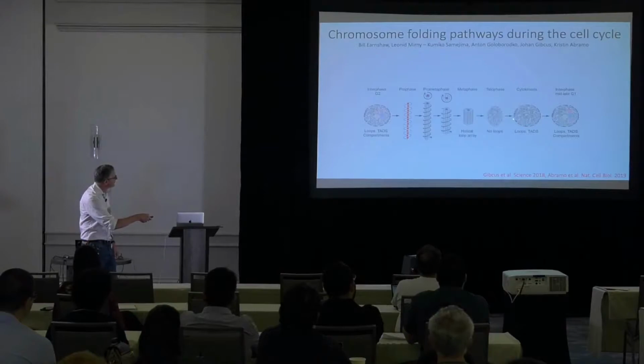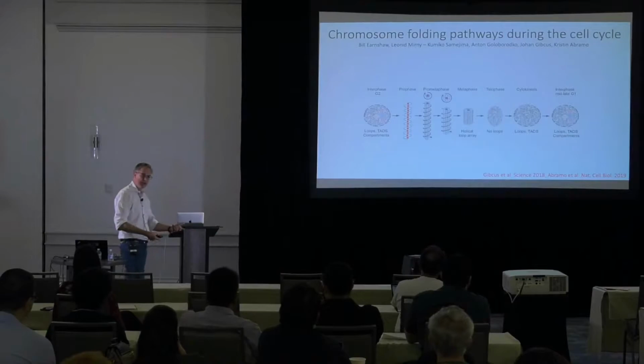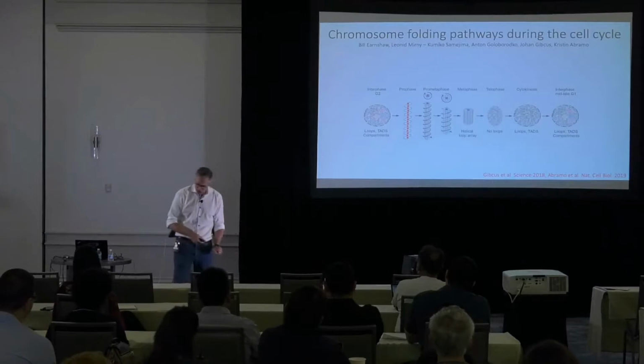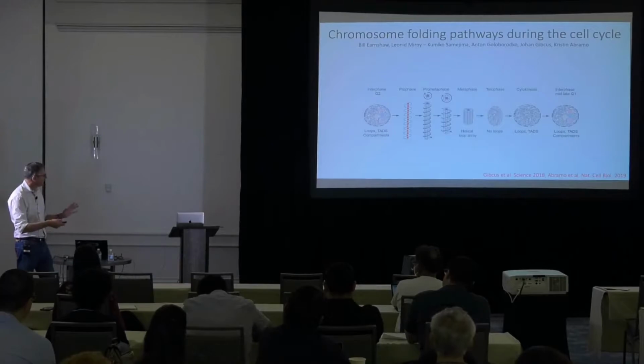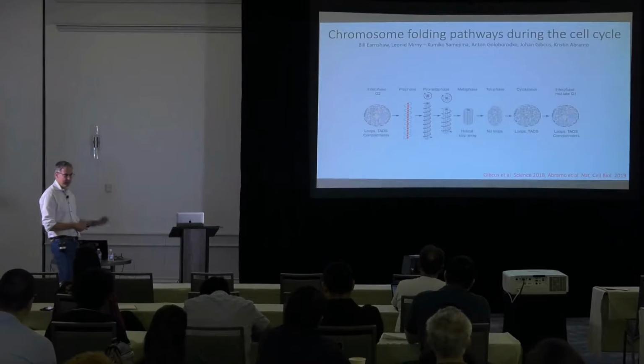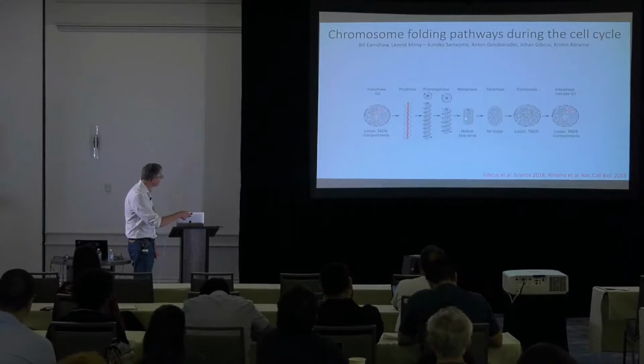First, cohesin comes back, starts making loops. TADs and loops reemerge, and then compartmentalization, which is a large-scale, megabase-scale biophysical process that we believe is phase separation, actually takes 4 to 8 hours to complete, at least in these cells that we looked at. Okay, so we had just these two states, and now we have all these intermediate states.